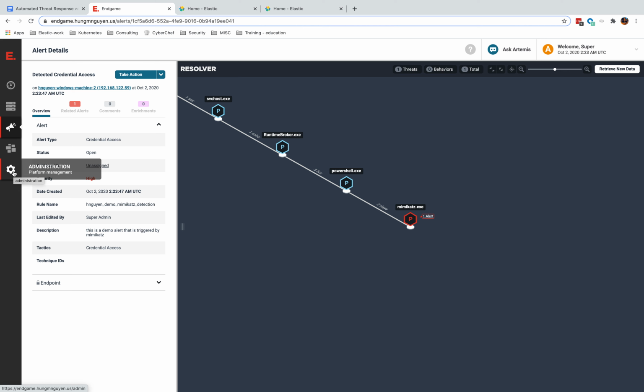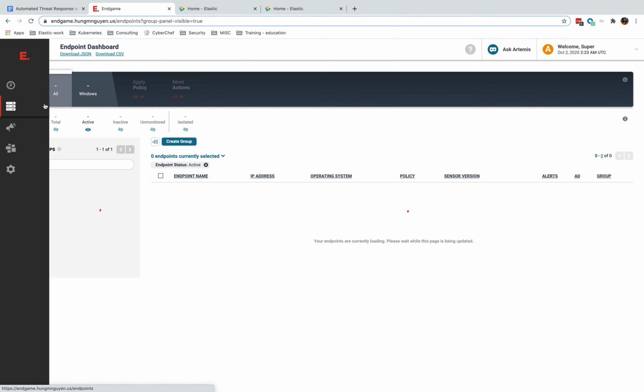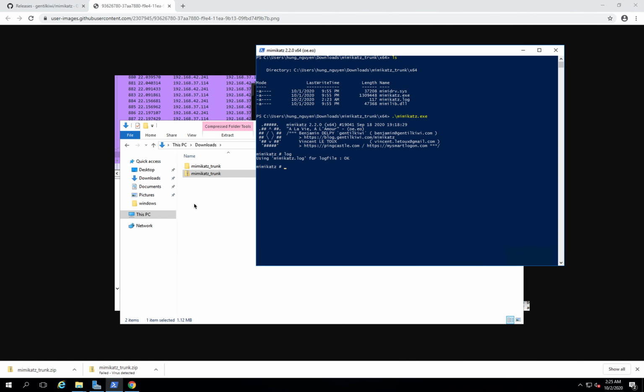Endgame is going to take some time. It does not stream data to Elastic constantly. It will send data, take a little break, and then send data again. I think there's about 5 minutes between different batches. We'll come back when the alert gets to Elastic, which is a couple minutes from now. But pay attention to this: both machines here are active, and this one is released and I can access it from here.